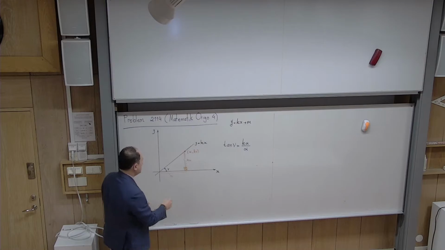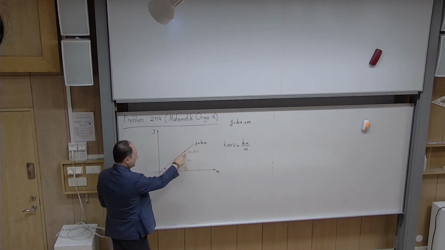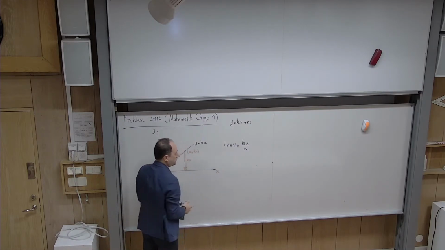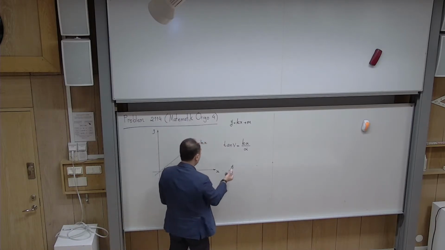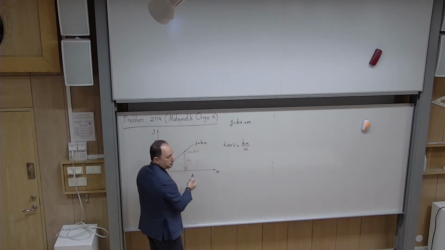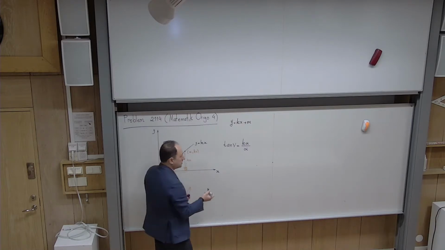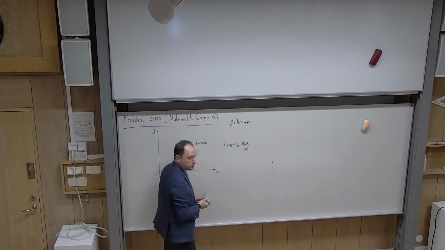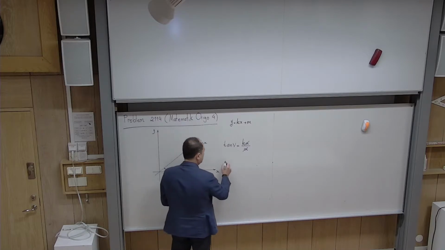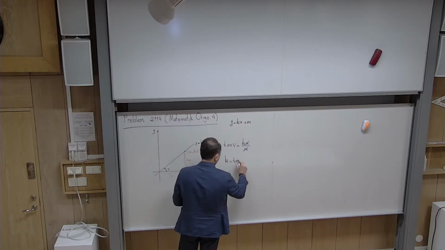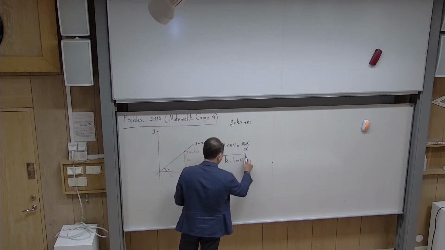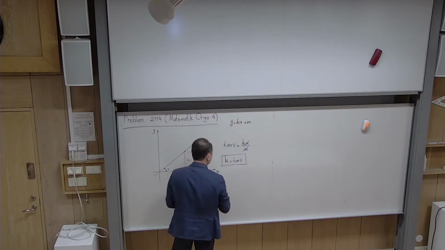And I intentionally chose this point not to be the origin. So it is clear that alpha is not 0. So I do not have any problem if I put alpha in the denominator. But then everything becomes clear. I didn't know alpha, but I really don't care what alpha is. Because whatever it is, it's going to be cancelled. So what is left for me is that the k value is equal to tangent of nu. And that is an extremely important fact to memorize.